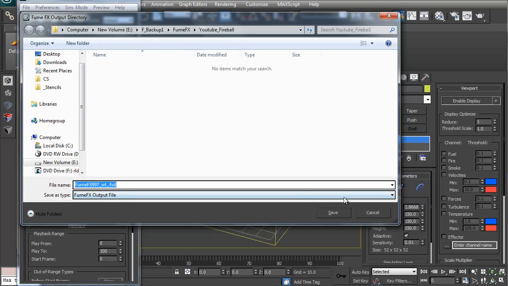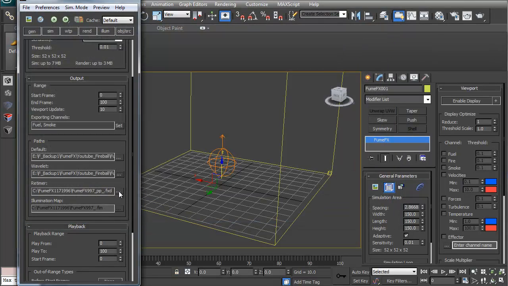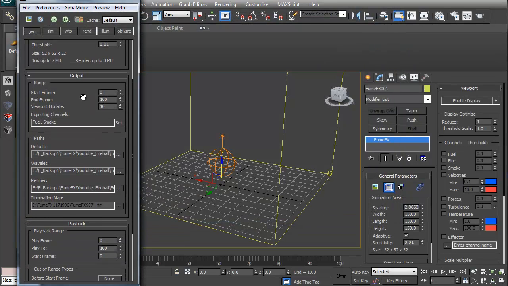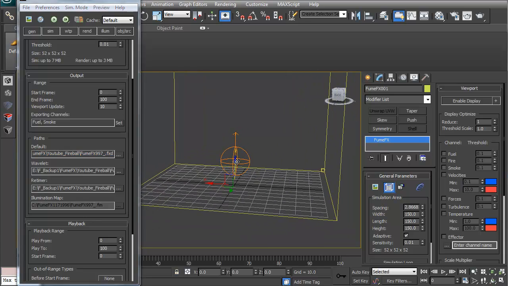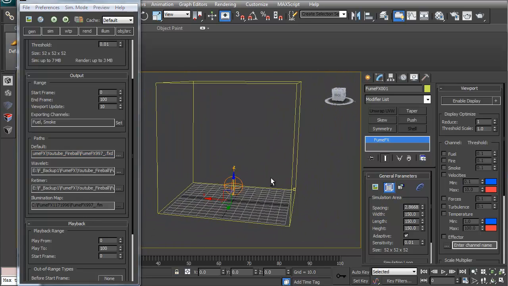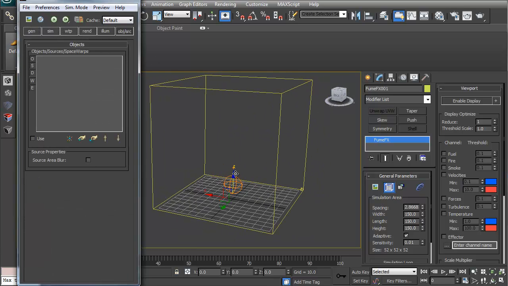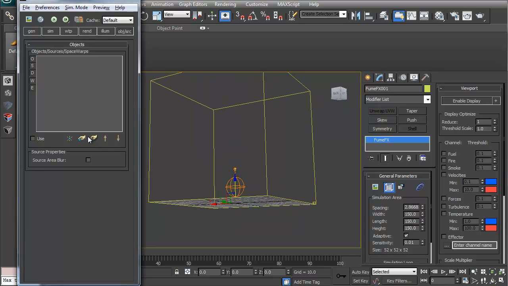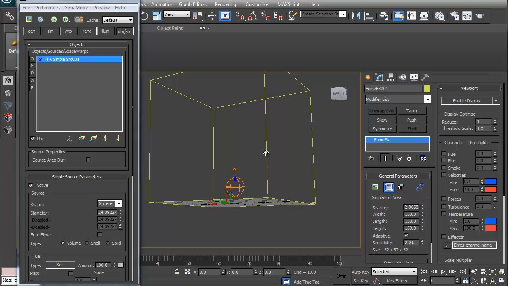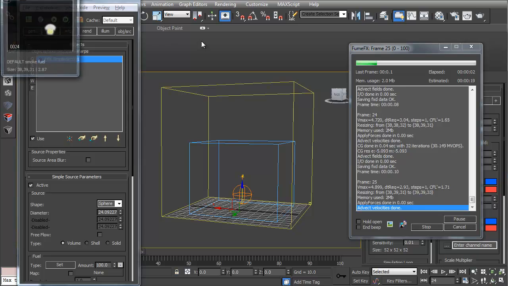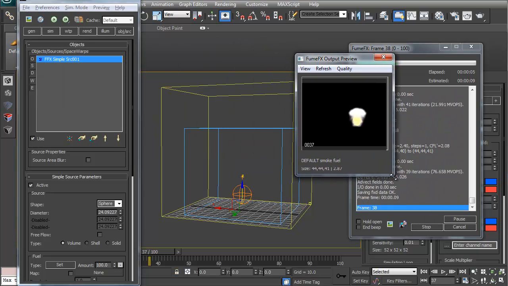We may or may not use wavelet. Might as well give it a try. We're probably not going to use retimer, but we'll go ahead and give it a home anyway, just in case. Okay. These files can be pretty huge, so pick a place on your hard drive that has a lot of space. Don't fill up your OS drive and then start running slow here. Okay. Let's add our object source, because we need to associate that with the FumeFX system. And once we've done that, that's all we need to do to get a basic preview of some fire here.